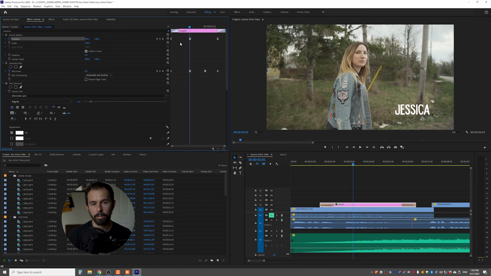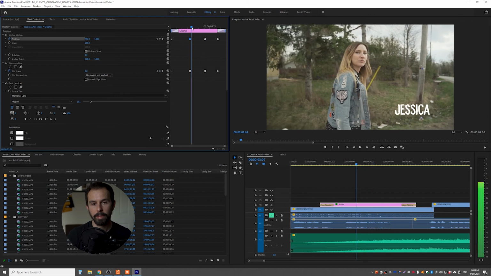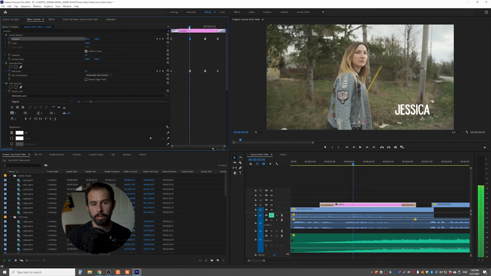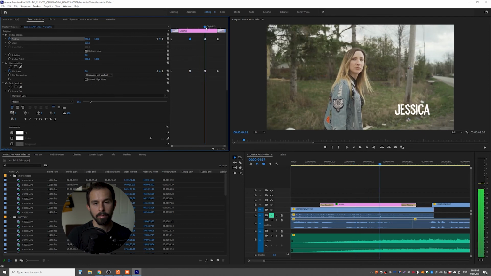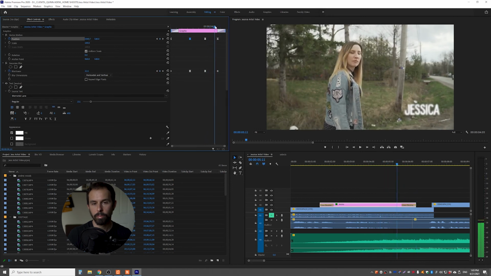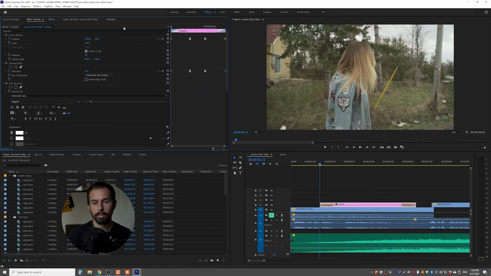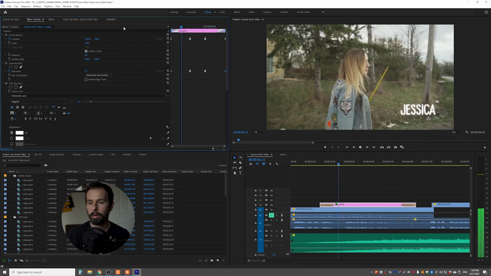Or you can of course go Control C, come over here, Control V. So what that is going to do is we're at this number 960 right here, and when we come over here, we're still going to be at 960, and then it's going to move. That's perfect. So actually, let's just make these go all the way to the end. And I think we have our title.